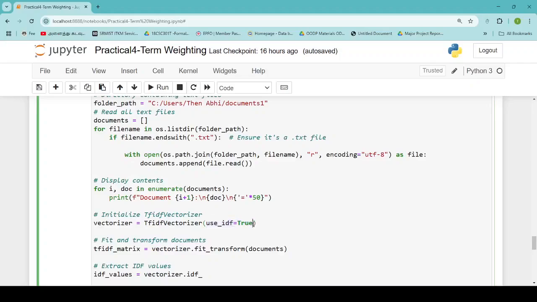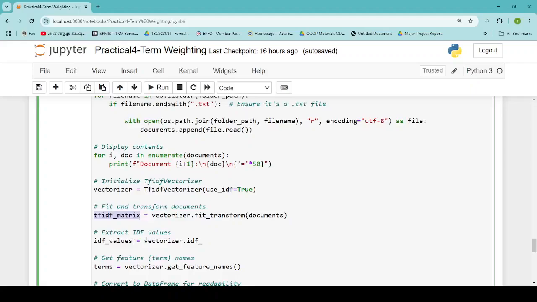That we are going to assign it to true. So vectorizer is an object. For a vectorizer object, we are just going to pass the documents, map it, and not only map it to that particular model or method, we are also going to transform it, and the value will be stored in a TF-IDF variable.